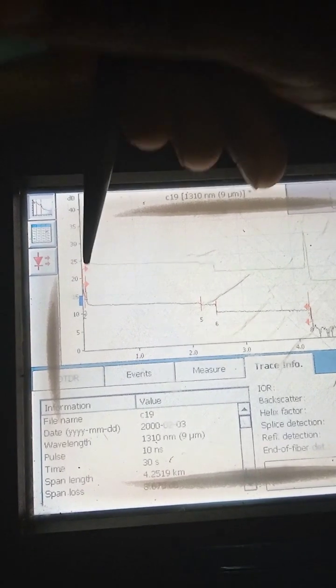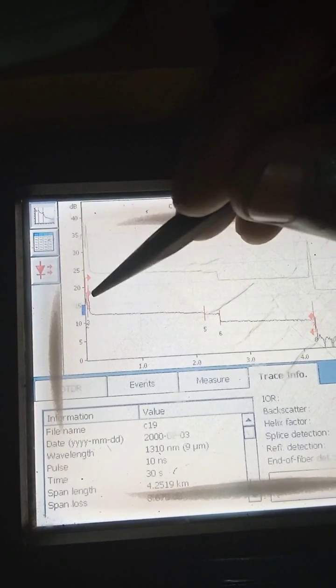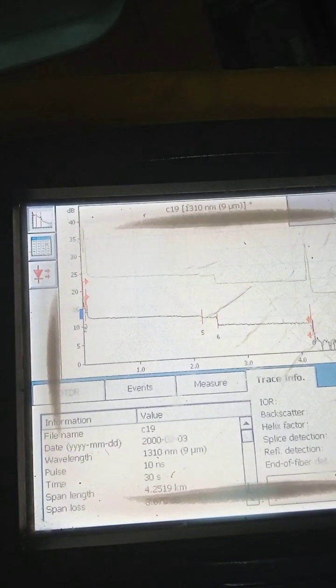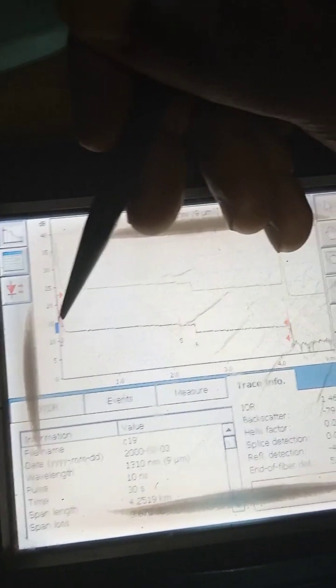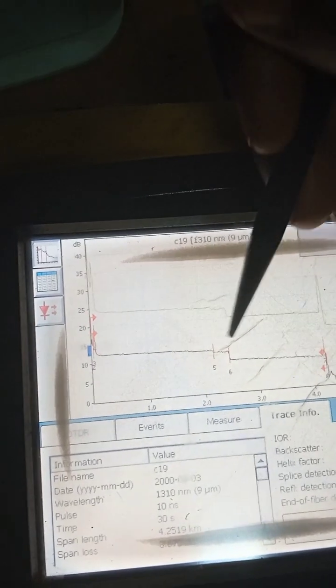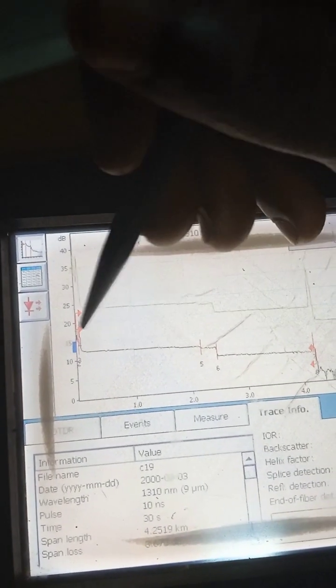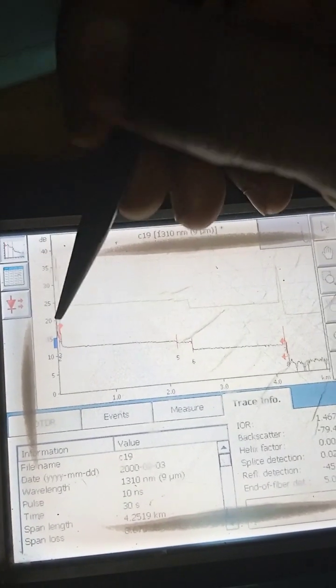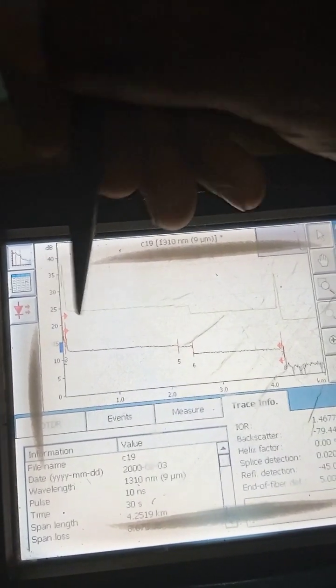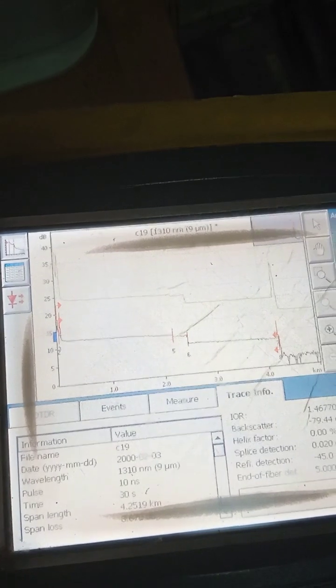So you know that joints 1 to 4 are hidden here, under here, which means the distance is not too much. So that's how you see it like this. But it will start from 1 before it reaches 5 here. So we have 1 to 4 here that is silent. And if maybe you use a launch cord, 1 and 2 will show you that it is a launch cord that you use.